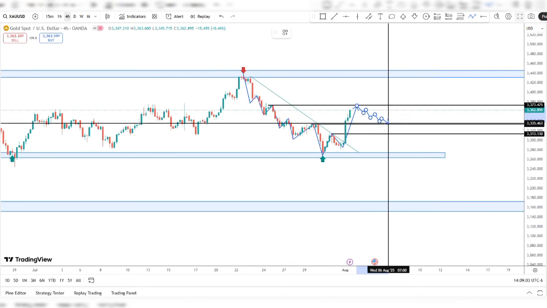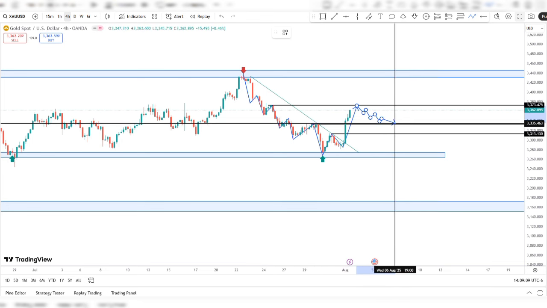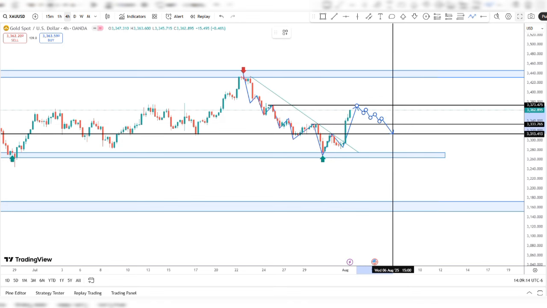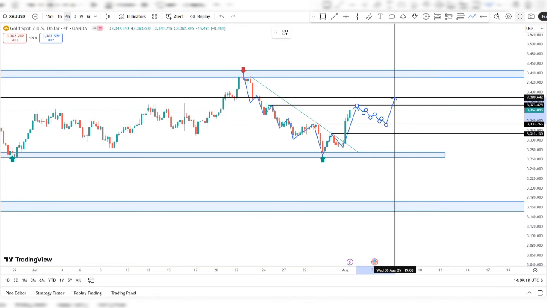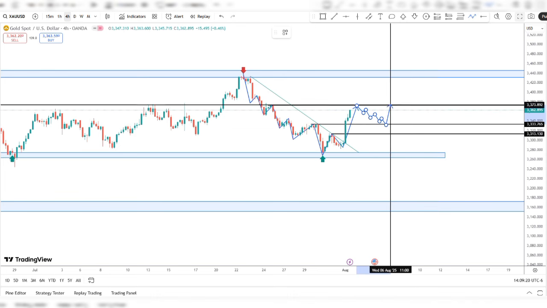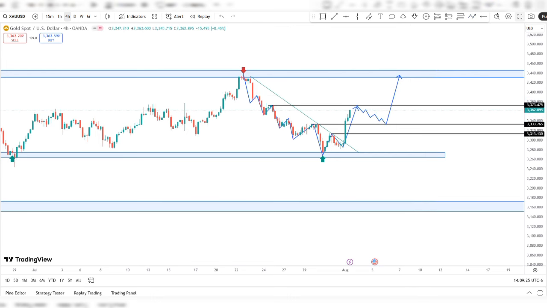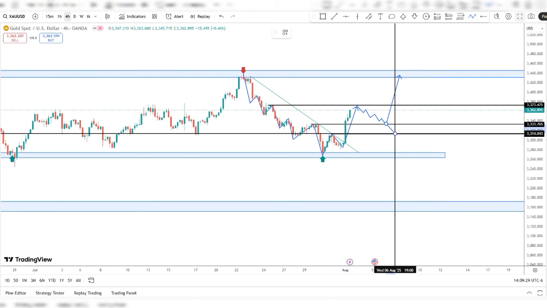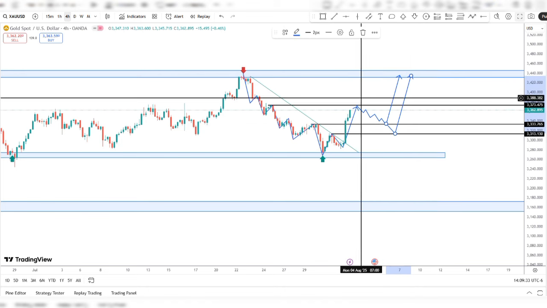So price might again retrace down, either back to this previous high that was broken here, now a support level, or might even go a bit lower down to this level. Okay, so either this level here and then bounce straight up again to form a higher low and then continue to the upside, or price might extend a bit down to this low here and then bounce up, continuing more or less this uptrend.